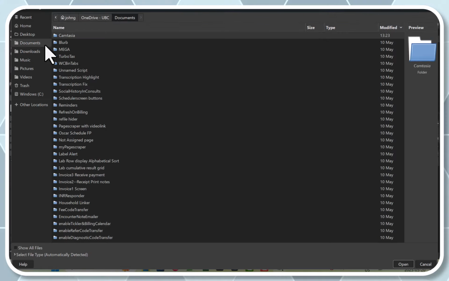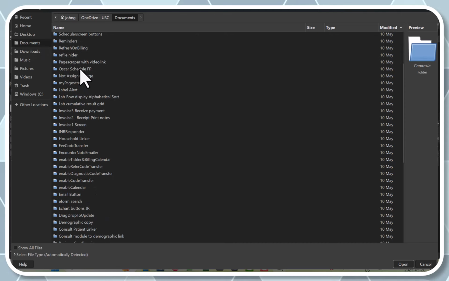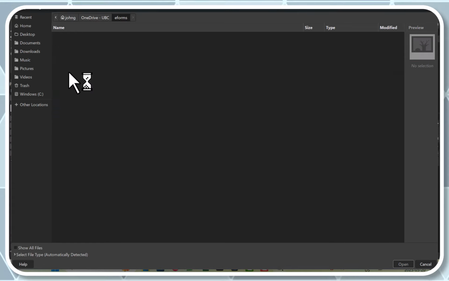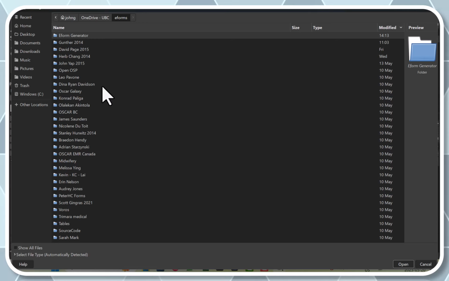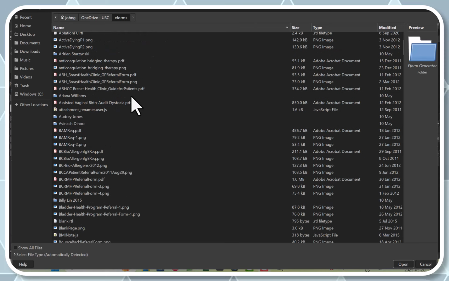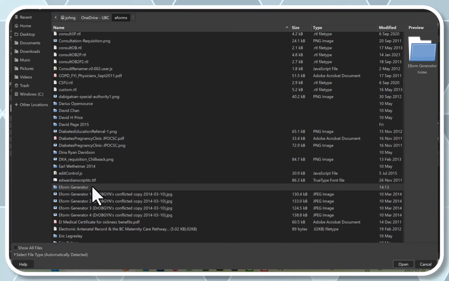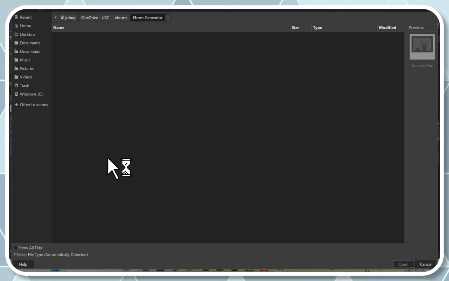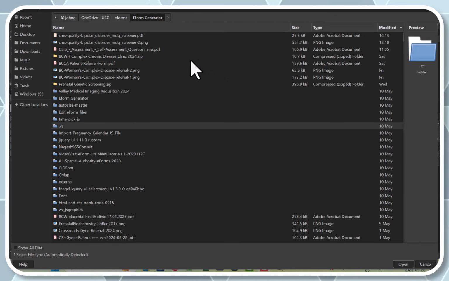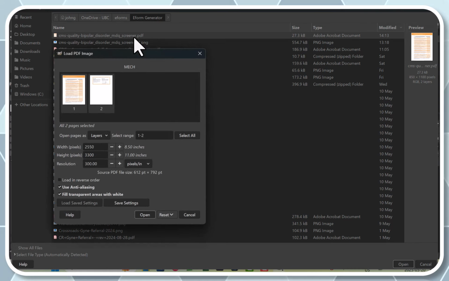If I go into my documents and I go into the eForm generator folder, so I'm looking for the PDF that I just downloaded, which is the CMS Quality Bipolar Disorder Screener. And I'm just going to double click and open that up.